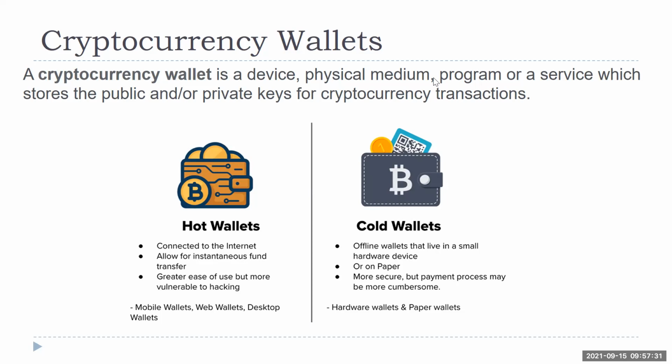So those are hot wallets connected to the internet. I need to have a mobile application or a desktop application to store my private key and public key and use that cryptocurrency, Bitcoin, Ethereum, or whichever coin I want to use. It is a little bit easy because it is directly connected to the internet. Let's say I want to sell 2 Bitcoin or 3 Bitcoin. I'll just go to the internet, go to that exchange, connect to my private key and sell whatever 2 Bitcoin or 1 Bitcoin. Or I want to purchase something wherever Bitcoin or Ethereum is accepted, I can pay through my account. Same thing like you do with your bank account.